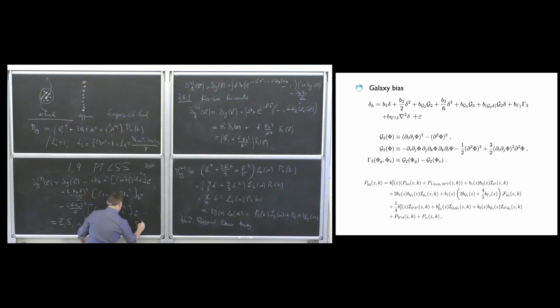So schematically, again, there will be just a bunch of integrals with the nonlinear kernels, and the structure of these nonlinear kernels will just be given by the combination of the bias expansion and the standard perturbation theory expansion. So in these kernels, I have written down, oops, let's see. Yeah, so you can see them here. Okay, this is the galaxy kernel, sorry about that.